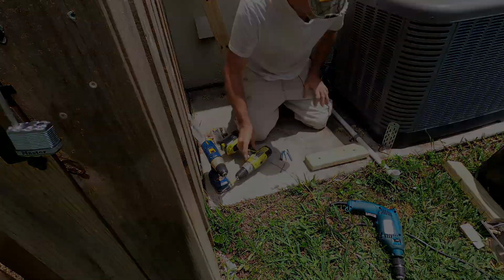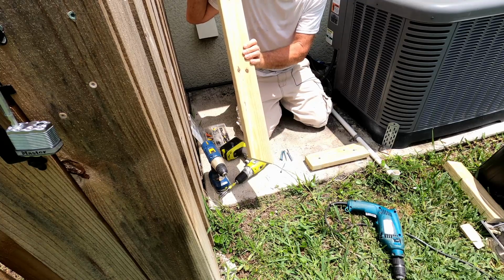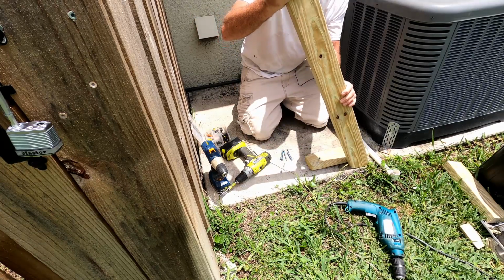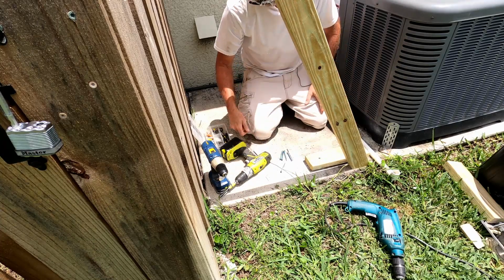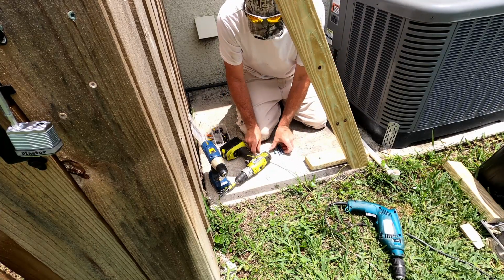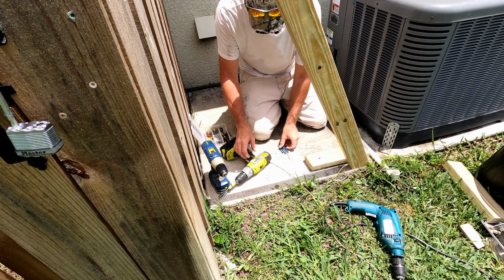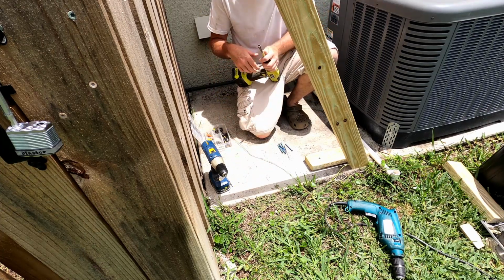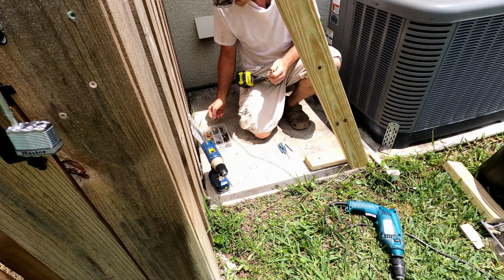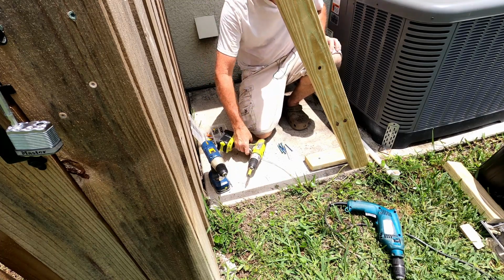That's not going anywhere. Now I've already beveled, cut the end of this. It's not too difficult to figure that out. You don't need any special tools. You can just mark your pencil on the back of this, and same thing on the top. Doesn't have to be perfect. So now I'm going to switch bits here. Put in some wood screws into that.